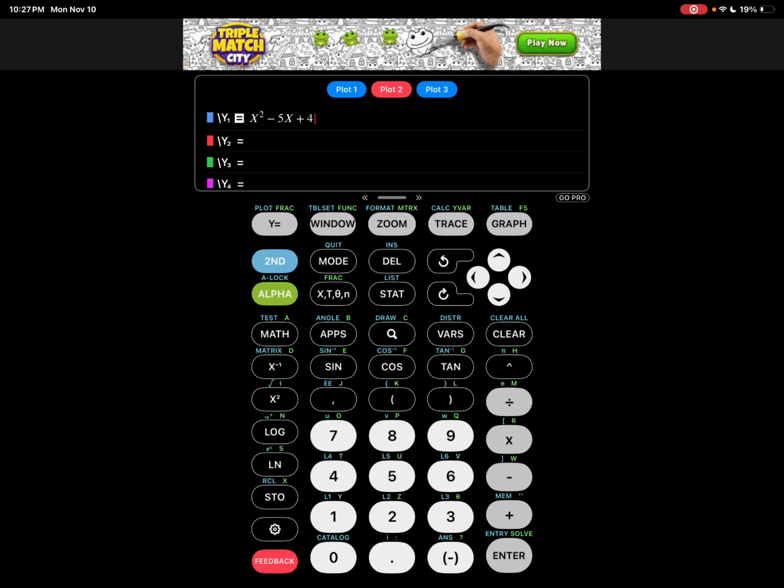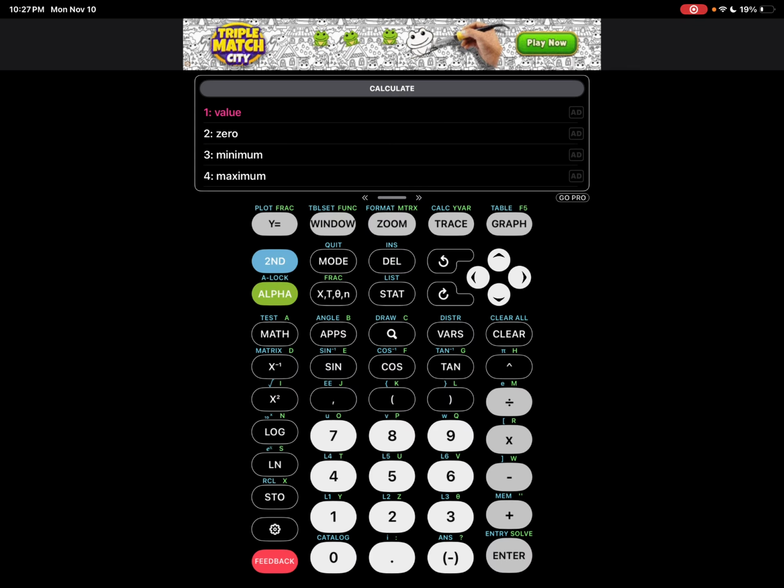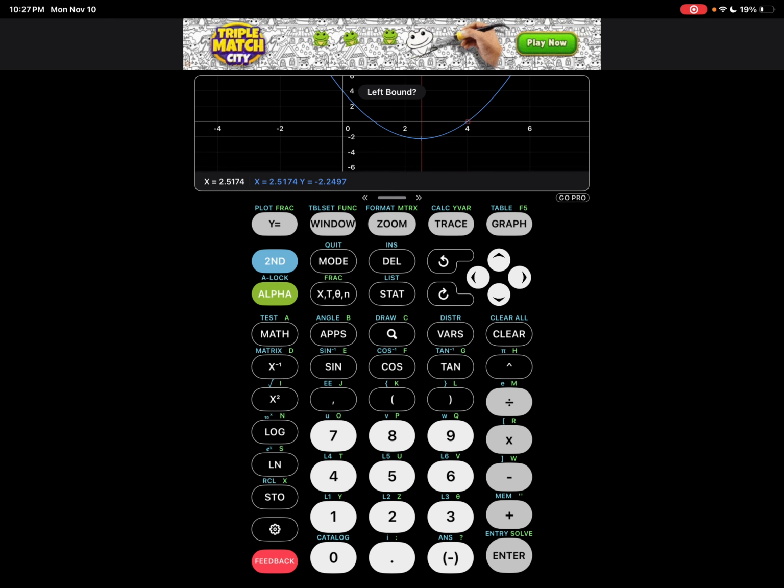And it looks like I already did number 1 for you, where I entered in the equation. So right below the mode button, you'll see it says X,T,theta,n. So you can actually use that for your variables. And I just entered in the equation. And then now I'm going to go to calc, which for me I have to hit second trace, and calc is going to show up. And then you've got minimum, maximum. So in my case, I would have a minimum because it opens up. So I'm going to hit minimum, and there's my graph there.